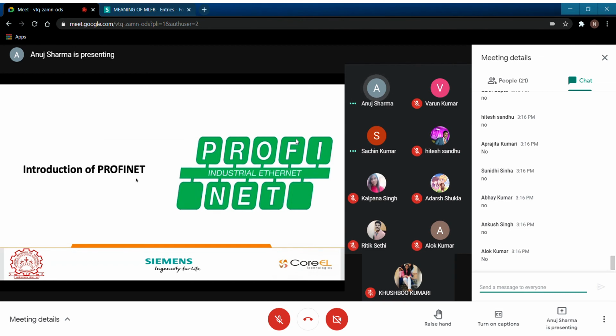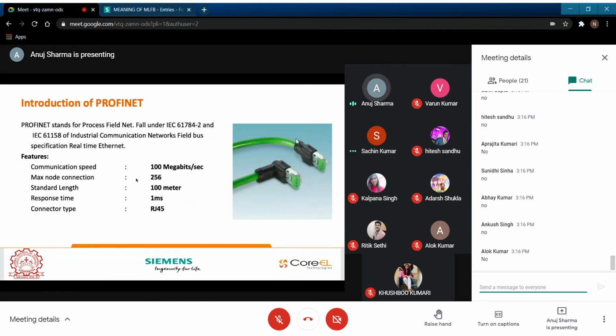Then this is your Profinet. This is your IEC 61784-2 and IEC 61158. Kindly note these IEC standards separately in your notebooks, because these standards will be asked during your exams.